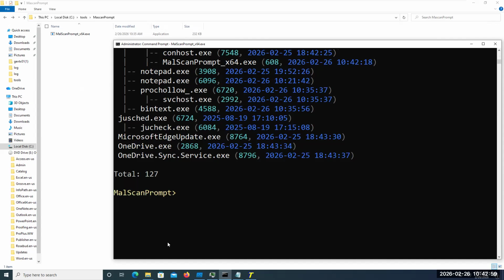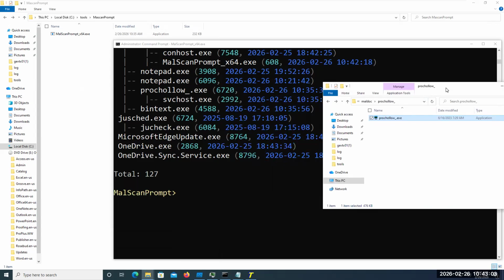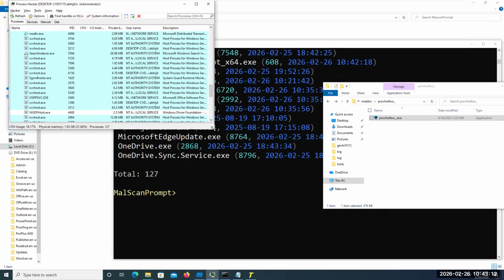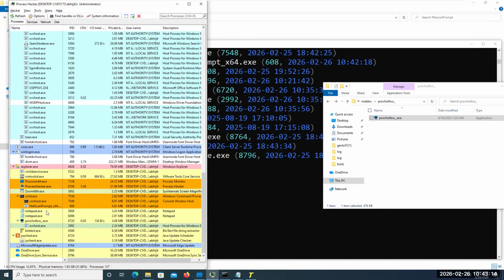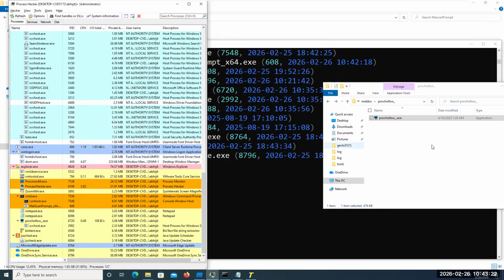So let me do one thing. Let me run one of the malwares. It's a Remcos RAT malware, and it does some process following. Okay, so let me execute it again.